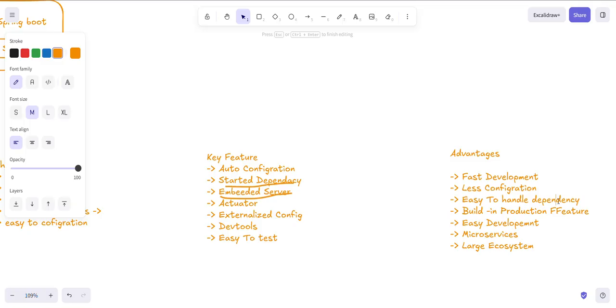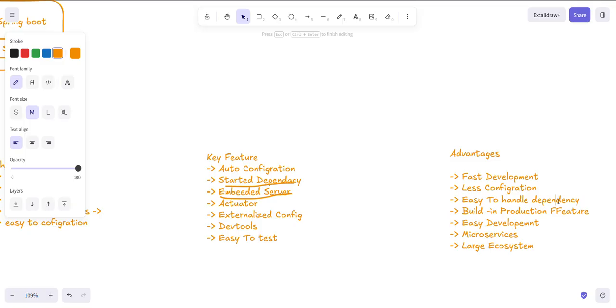Okay, next thing, built-in production features. Some production features we have, like Java for production, so it's easy for development. It enables microservices and cloud.